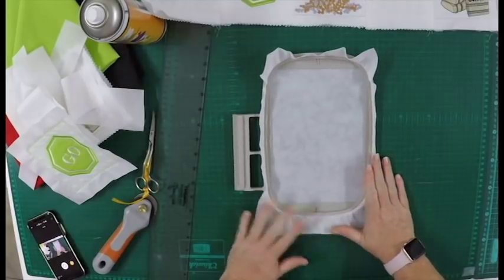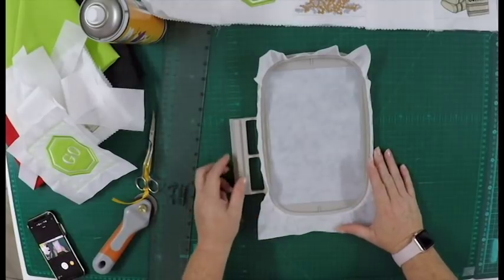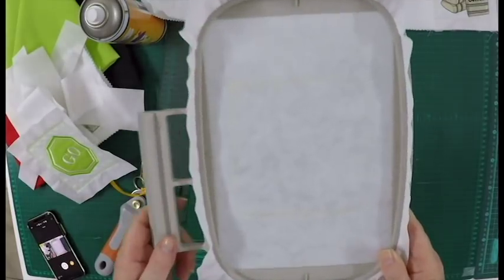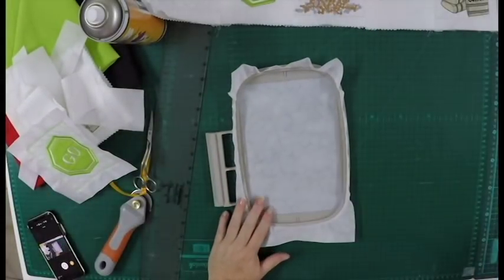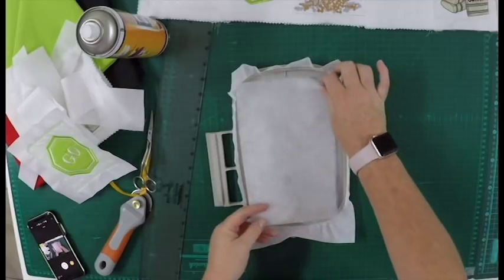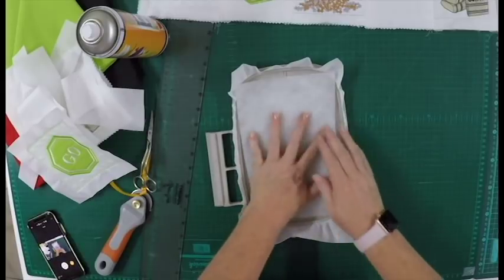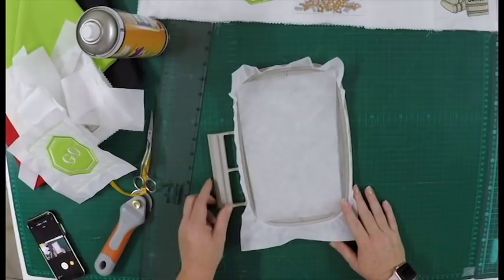I'm now going to take the file to the embroidery machine, and I'm going to stitch the first step directly onto my stabilizer, which will be my outline. I've now stitched my first step directly onto my stabilizer. As you can see there in yellow, I'm now going to add my batting. This step just shows you where to place your batting, so I'm just going to lightly spray my 5x5, and I'm going to float my batting on top, making sure that that outline is fully covered. I'm now taking it back to the embroidery machine and stitching the next outline step.